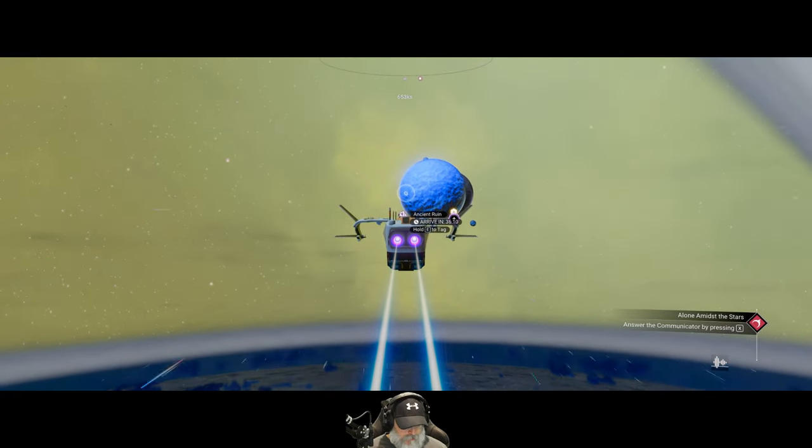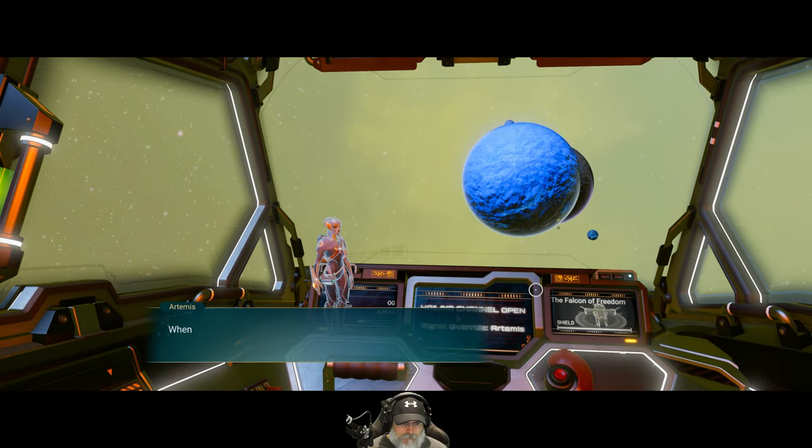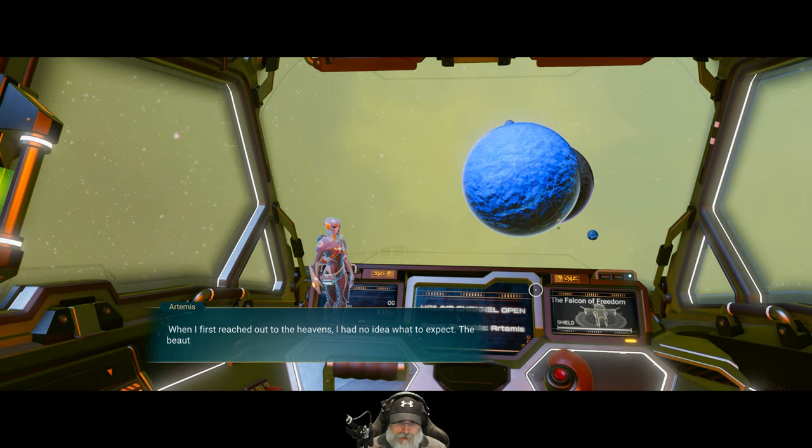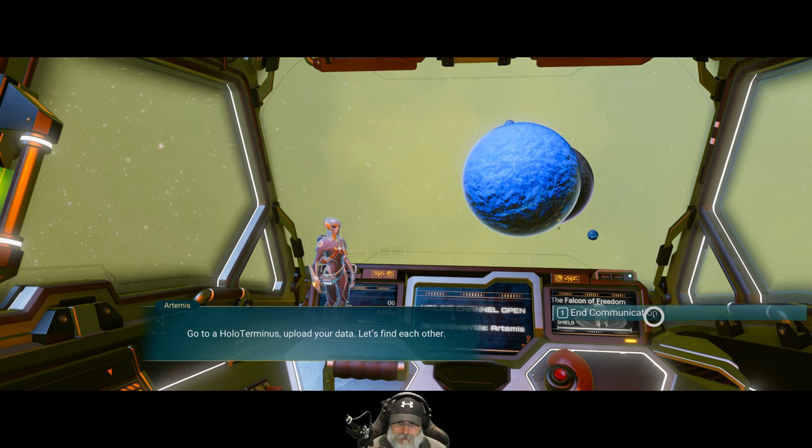When I first reached out to the heavens, I had no idea what to expect. The beauty, the mystery, the adventure, the danger. And here we are, aren't we? Go to a holoterminus, upload your data, let's find each other.